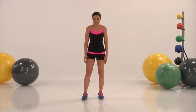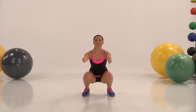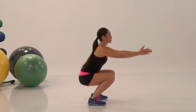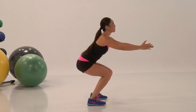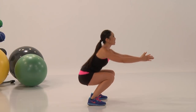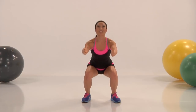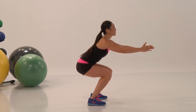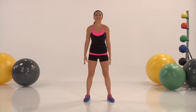Moving on to bottom squats — catch that 15 seconds breath. This is your chance to get oxygen back into your body, so breathe. The difference between squats and deep squats is that in deep squats you drop down, butt goes right to the heels, and then you come up to 90 degrees — staying nice and low. You are going to feel this on your quads. Notice that Cassie's knees are not coming out over her toes — that's the safety thing for your knees. Drop that butt to the heels and back to 90 degrees. Try to keep the knees and feet pointing straight.